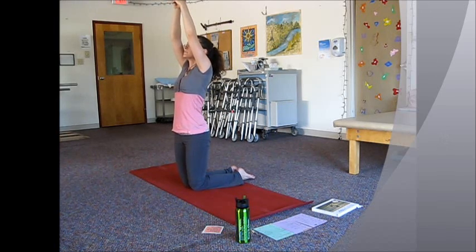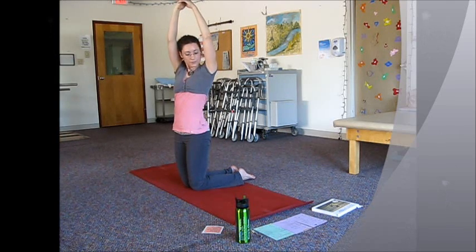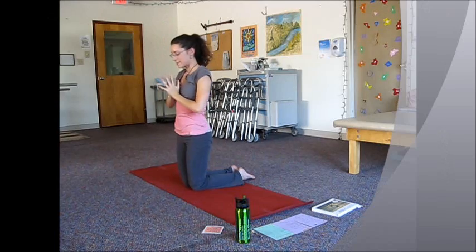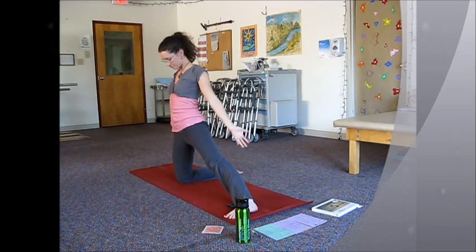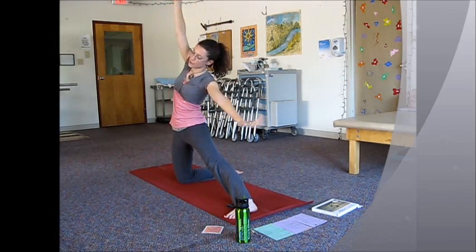Inhale, center. Exhale, just twist the shoulders to the left. Inhaling up to center. Exhale, drop the hands down to the heart and take the left foot out to the side for gate. On your inhale, both arms sweep up. Exhale, fold over to the left side.